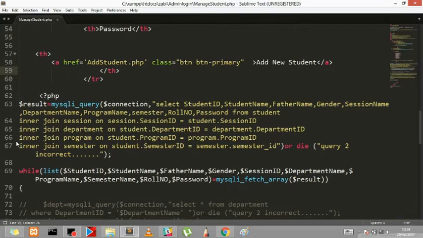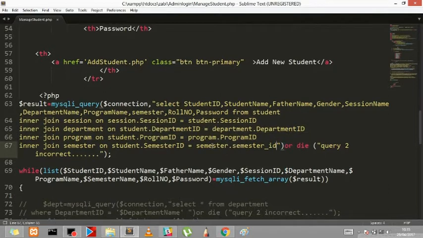Department ID is a foreign key in the student table, but it is a primary key in the department table. So you are giving the reference over here, session ID from the student, putting the foreign keys and the primary keys together to get the accurate data.